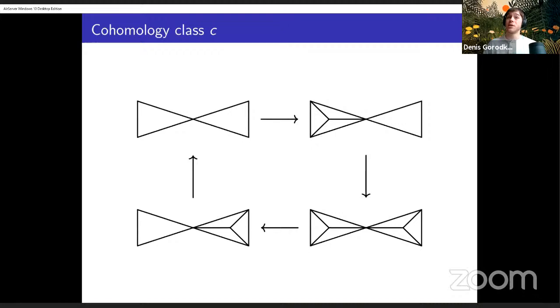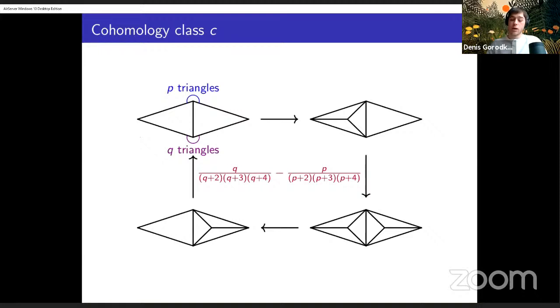If those two triangles intersect, then this is where the interesting thing begins. Then this value has to depend on the number of triangles on both sides of the intersection of those two-dimensional simplices. And here the value is a rational function in those variables P and Q. I want to stress that it does not depend on the combinatorics of the sphere itself. It only depends on those two numbers P and Q. So whatever sphere we take, if we take such a cycle, we define the value of C to be this one. And when the intersection of the two simplices is two vertices, then you have another rational function which expresses this value.